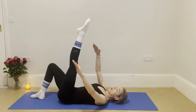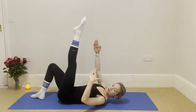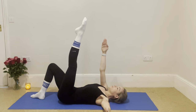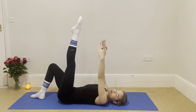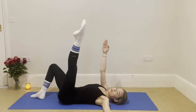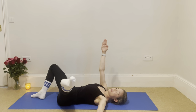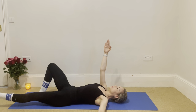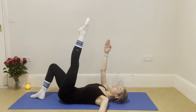So you're taking your hand, same hand down as the leg, we're going to keep the chest nice and broad. Other arm up a little harder. Both arms up is more challenging as well, so keep that as an option too. So you're going to open out to the side, the hips are staying really square. Round and squeeze to lift.